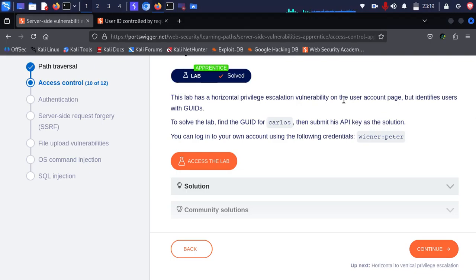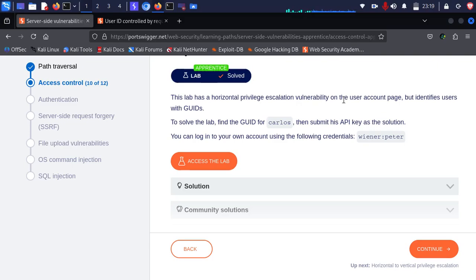Horizontal privilege escalation simply means a normal user being able to take over the account of another normal user, or effectively do something to affect another regular user on the platform.